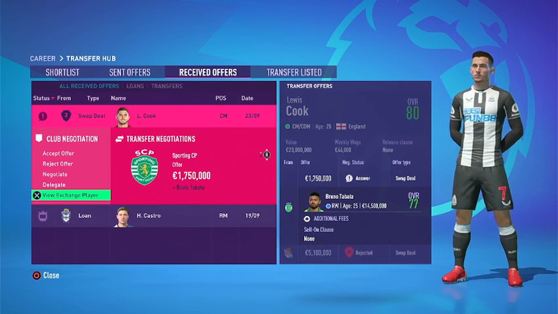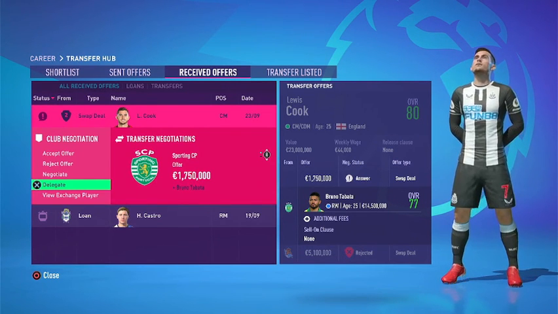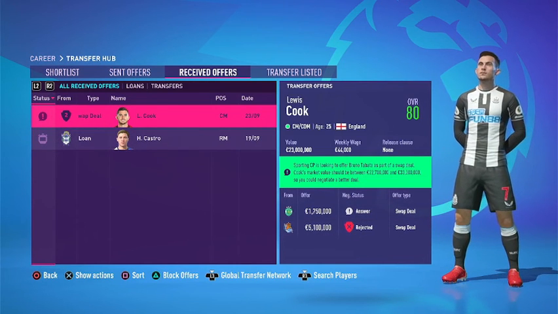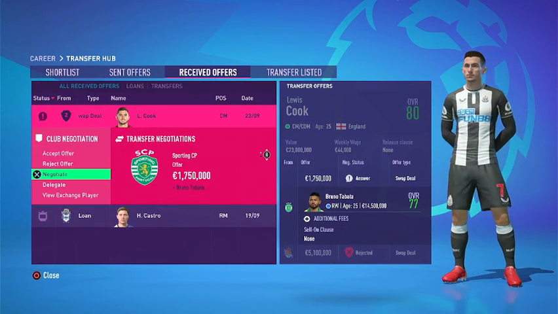That's age 25, right winger. I don't play with a right winger, so I'm going to go ahead. What can I get for him? I can get anywhere between 22 and 33. I'm going to see if they're willing to pay 26 for him.